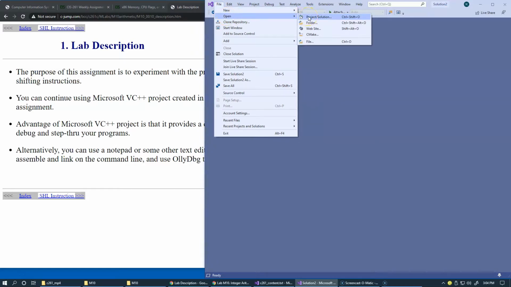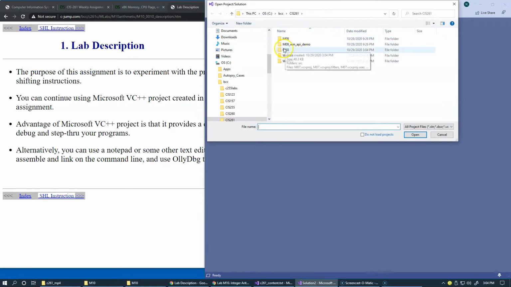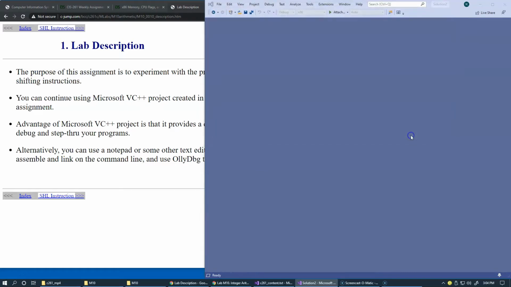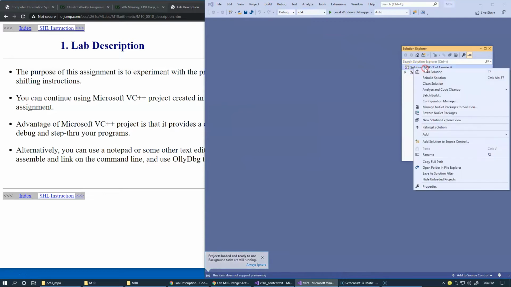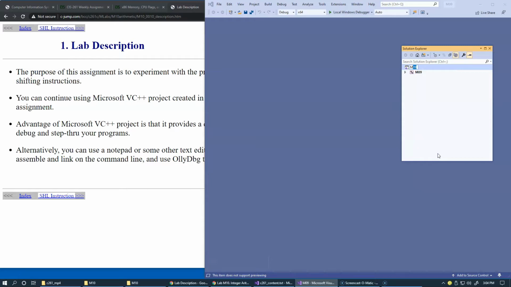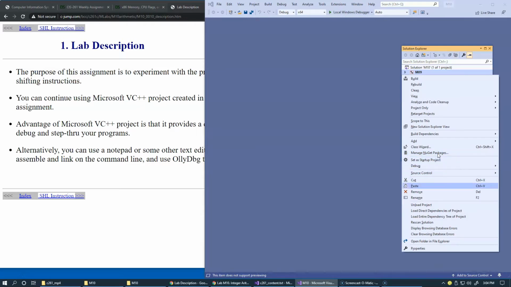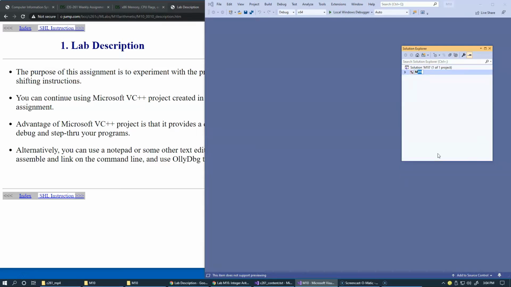I'm just going to open this project, and go to Solution Explorer and finish renaming it at the level of the solution, and project name, and the actual source file, which will contain the solution for this exercise.